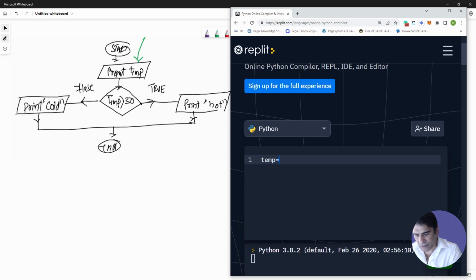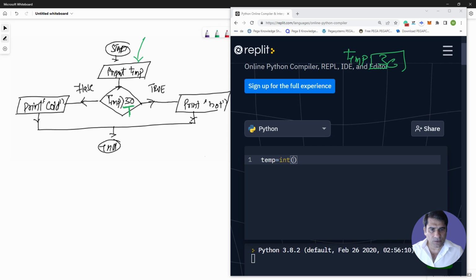So temp is equal to, we have to convert that into int. Why? Let me explain that point. We know that when the user enters a value, Python takes it and stores it into the variable temp as a string, not numeric. For example, you have entered 30, so it will be a string. According to the logic, we have to compare it with 30, which is numeric. So my friends, we cannot compare a string with a numeric. So we have to make it numeric, and then we will be able to do this comparison.